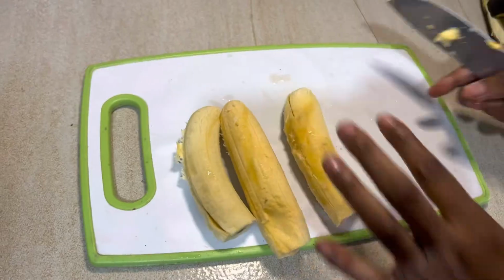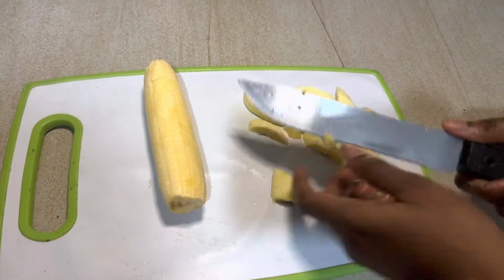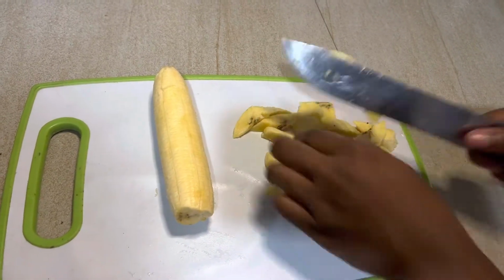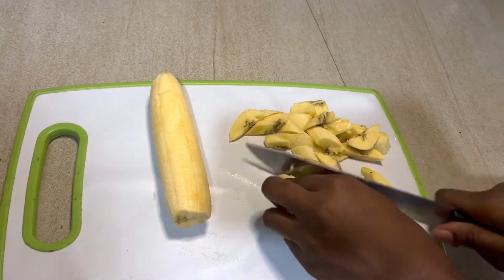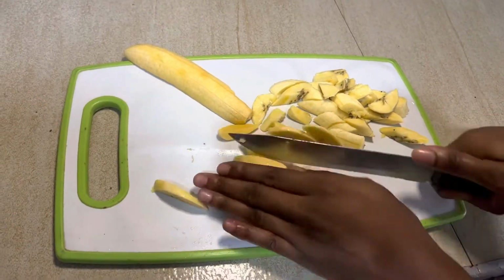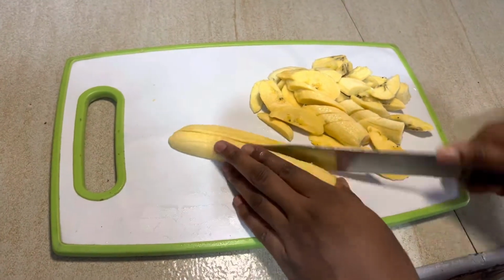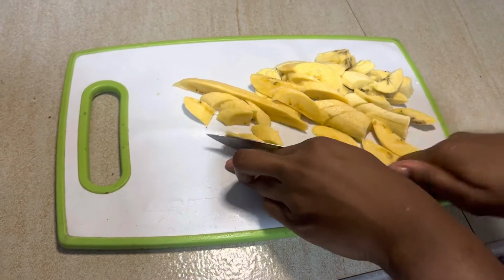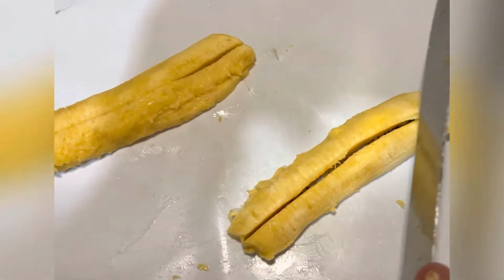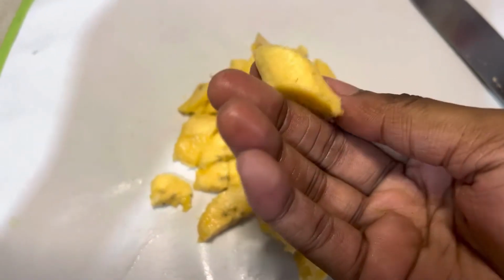So now I'll go ahead and cut my plantain into 2 and then I'll cut the halves also into 2 and cut it diagonally, which is totally optional. You can start cutting it diagonally right after you divide it into 2. So this is the shape we'll get after cutting it diagonally.